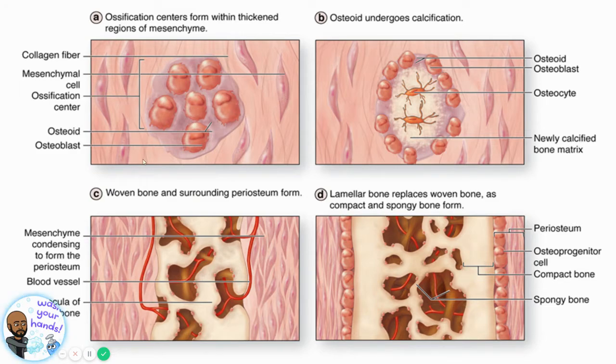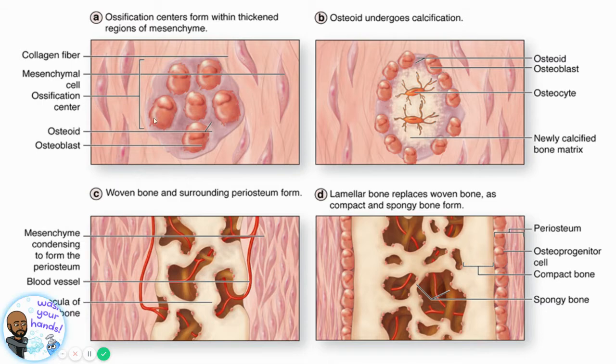And around it, we have mesenchymal cells, which are going to later become the periosteum on the outside of the bone. But these cells are able to differentiate and become other cells and have multiple purposes, and that helps with the formation of osteoblasts in other areas when we get to the endochondral bone formation. These help with the formation of the cartilage, but these will become the periosteum in the intramembranous bone formation.